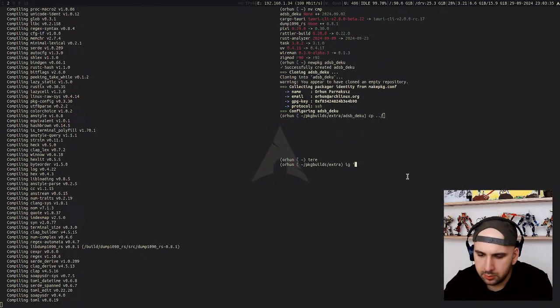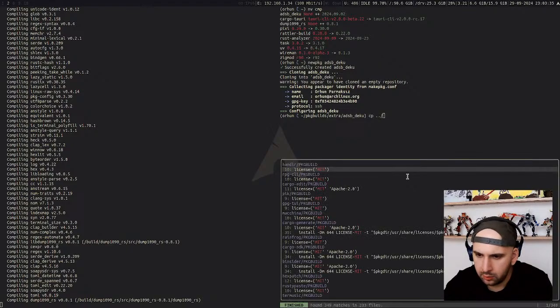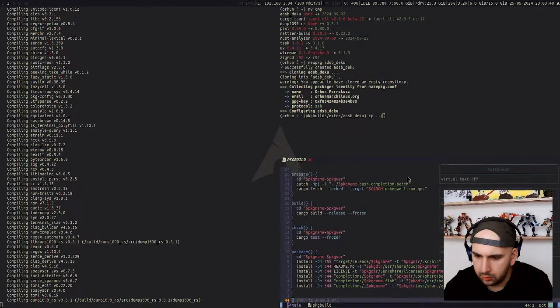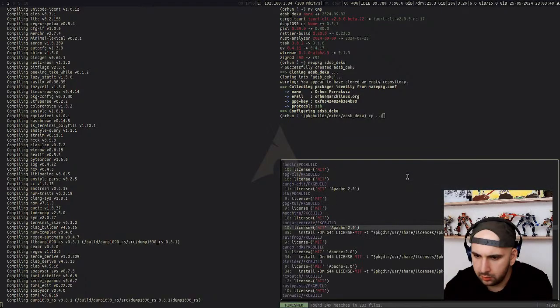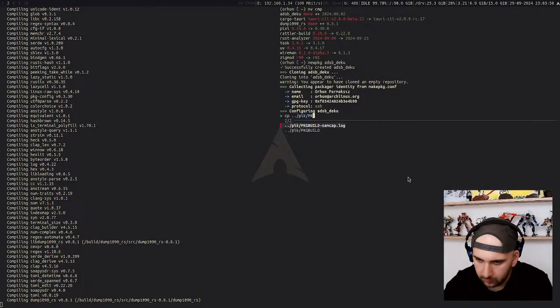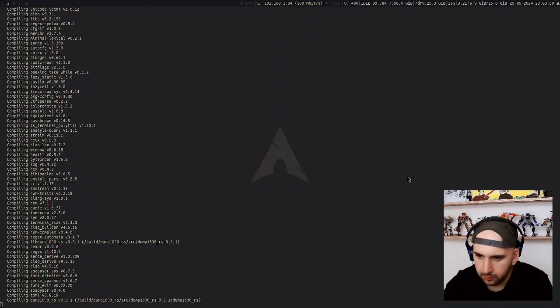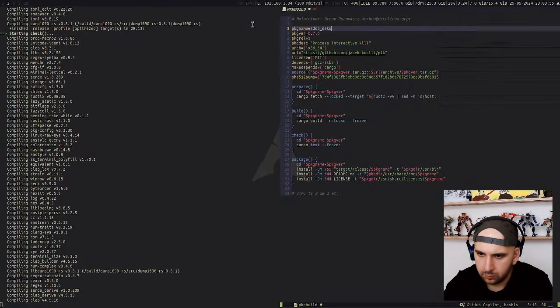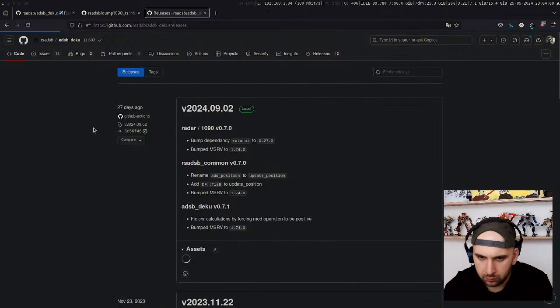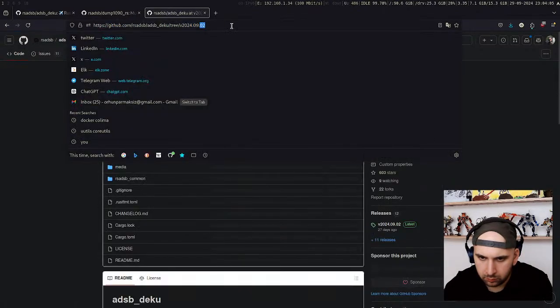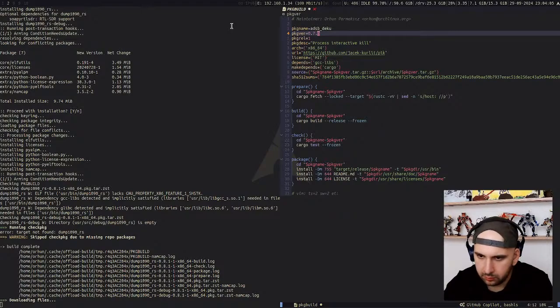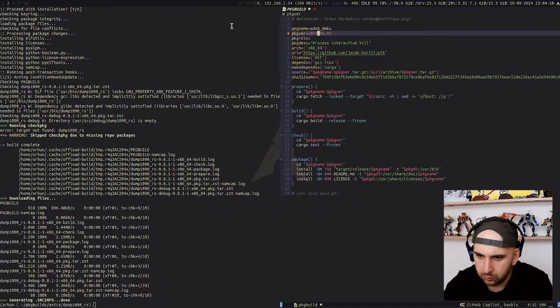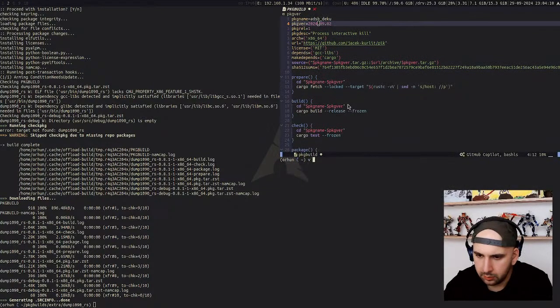I don't know why they chose separate licenses for different projects, but alright, I'm not complaining. This version is weird, dude. It's like the version of Weston.